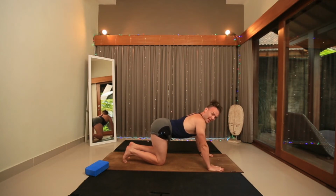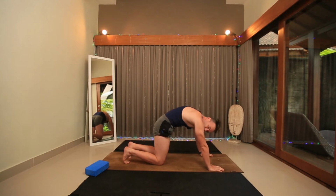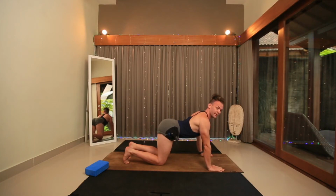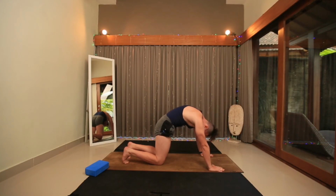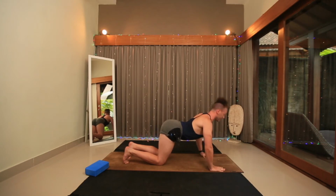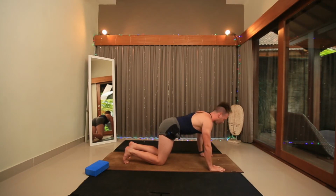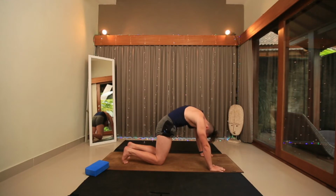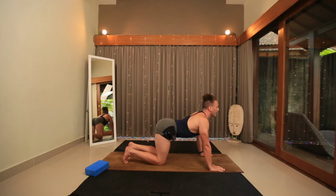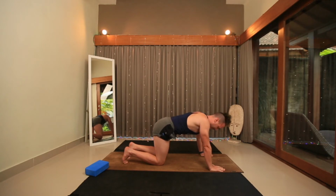A few little standard warm-ups here. So let's inhale, open the chest. Exhale, round. Inhale through. Exhale, round. 2 more. Inhale, open the chest. Exhale, round, draw in the core. Inhale. And this time exhaling back to neutral.